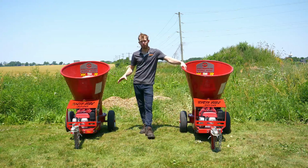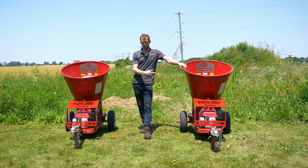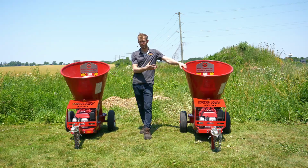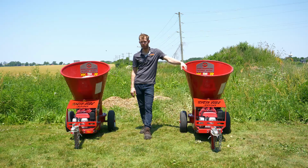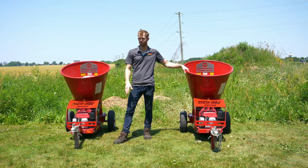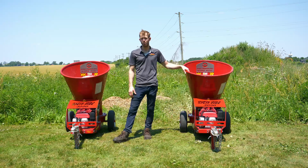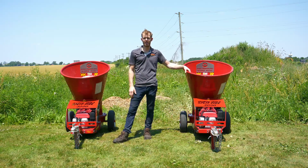The single blade rotor comes with the second blade as a replacement when you order the machine, and the two blade rotor obviously has both blades mounted right to the rotor from the get-go. So in this video, I'm going to go ahead and chip a bunch of different branches so we can see what the time difference is to chip stuff, how it feeds, maybe a little bit of chip size, and that'll help you better make your decision when that time comes.